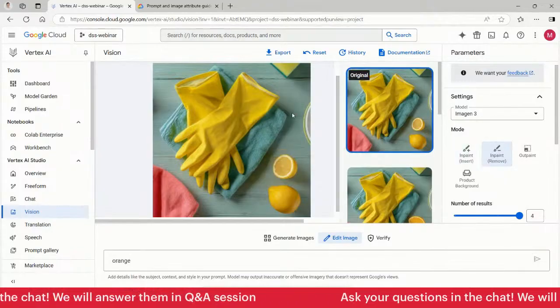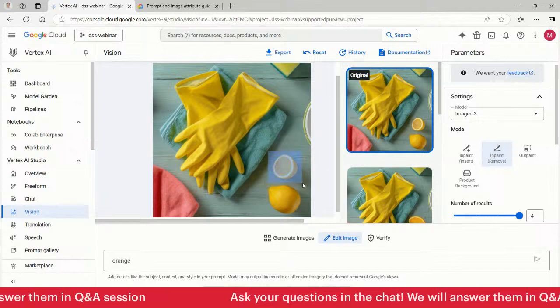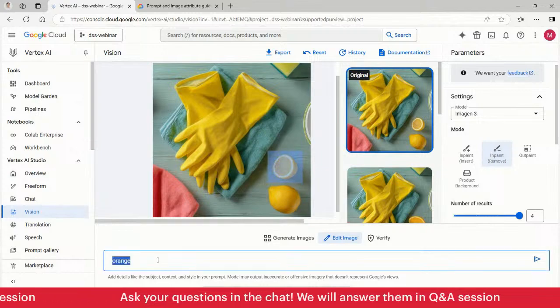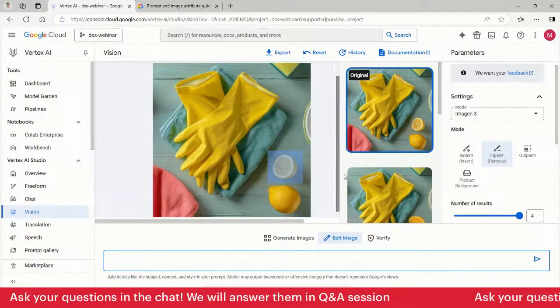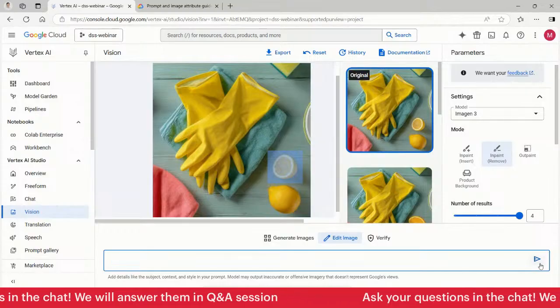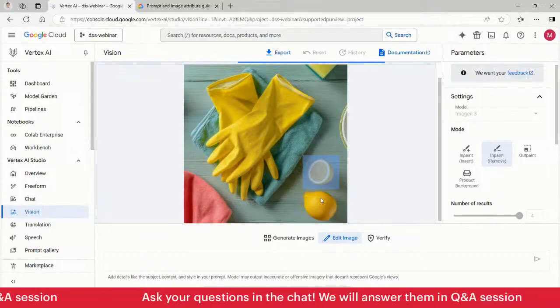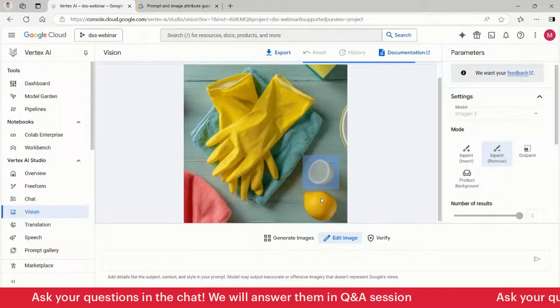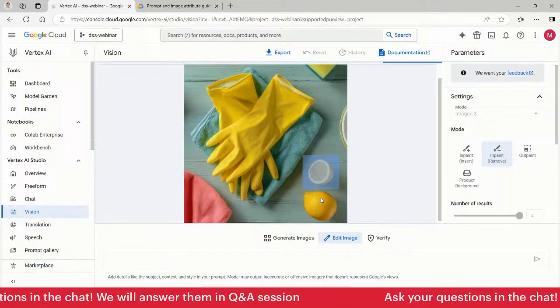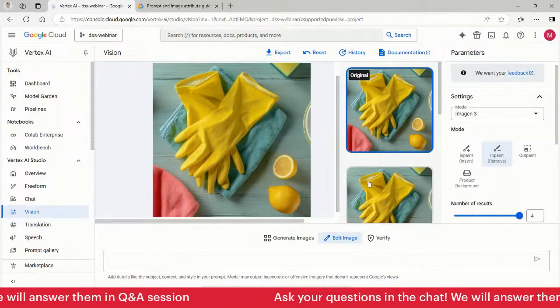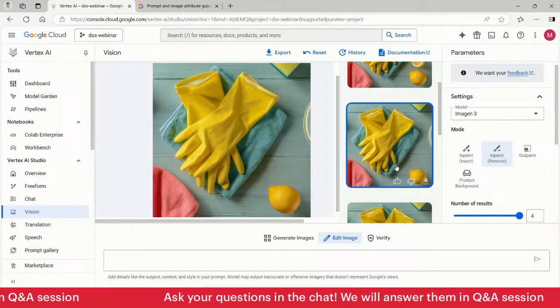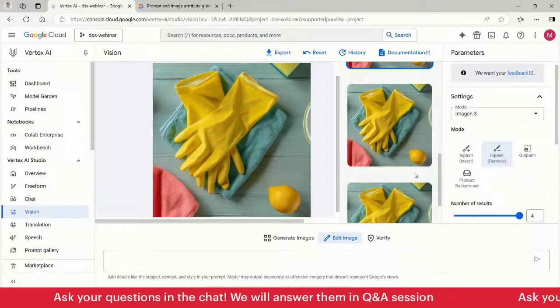We can remove objects. So we'll try to remove this lemon. When we are removing objects, the prompt should be empty because it is not used. Okay, and as you can see, we have successfully removed this lemon.